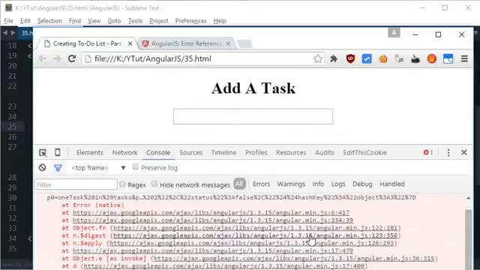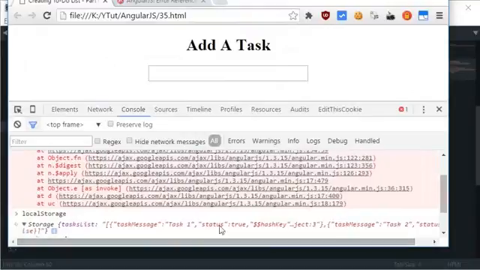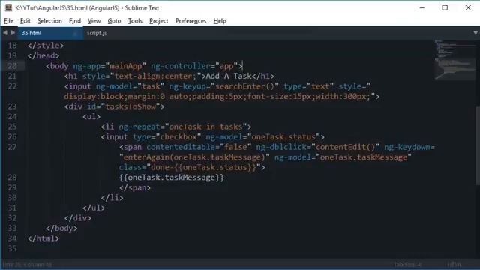If I check that out, so these hash keys and all those things are, I guess, some Angular things, and they are creating some sort of conflict.